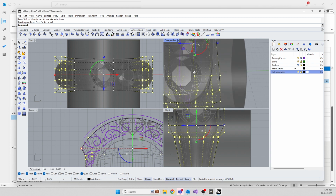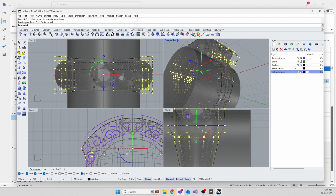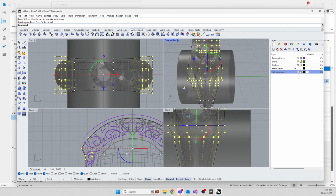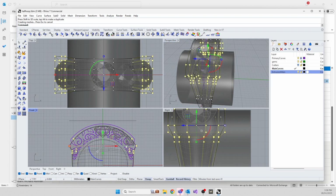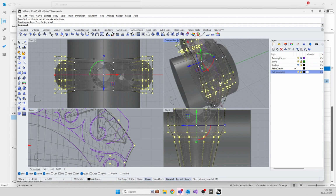Okay, that seems to have fixed the problem we had there. Alright, do it in small movements because you don't want any unnatural looking movements. Pretty much looks okay to me there, and I think we've got enough material there. Alright, so you've got a nice flow around there again.